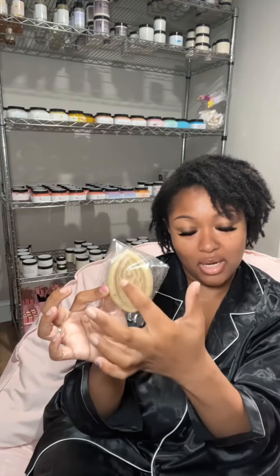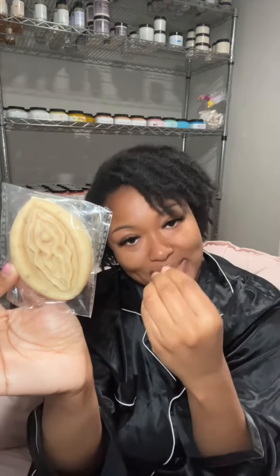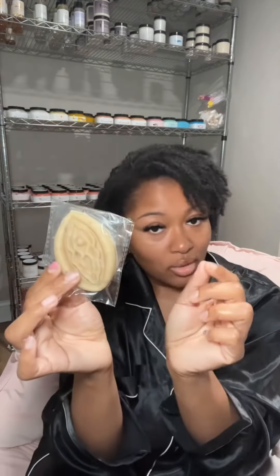So I do sell body soaps which you can use on your vagina. This is where you can use it — you can use it on your labia, your lips, and here. So this is the inside. This is where a lot of people get misconstrued when they say don't put stuff inside their vagina — this is not the inside, this is the inside. So you can use our yoni bars and our body bars here on the lips and around your clitoris area.